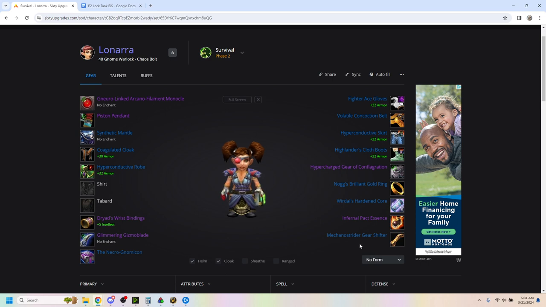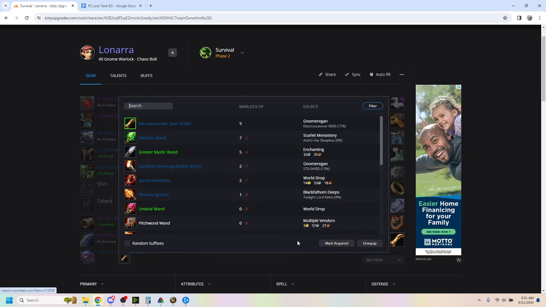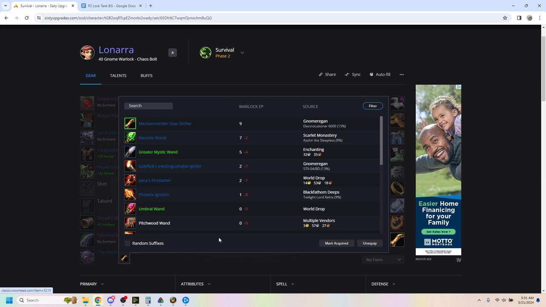Okay, final thing to talk about, wands, before we discuss the tier set bonuses. Mechanostrider Gear Shifter is just your best wand. There's really not a lot of nuance here. It's just which wand has the most spell damage and healing? And it's this one. There are no better wands.